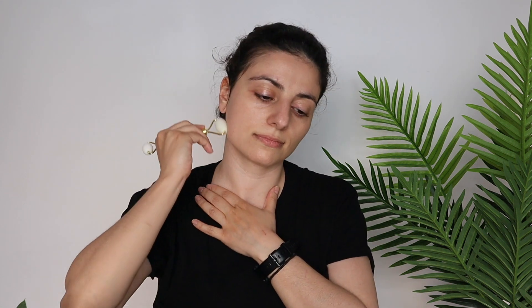Then I turn to the bigger roller and roll it from the middle of my forehead to my neck on the left side, then the right side — 10 times each. Then I grab my gua sha and, using my fingers as a hook on one side of my chin, I massage the lower bones of my face 10 times on each side. Then, creating a hook with my fingers and holding one side of my mouth, I massage the same side of my cheekbones 10 times each side.